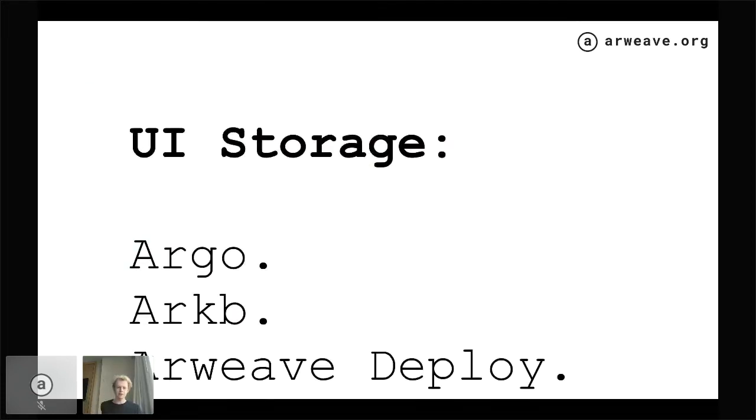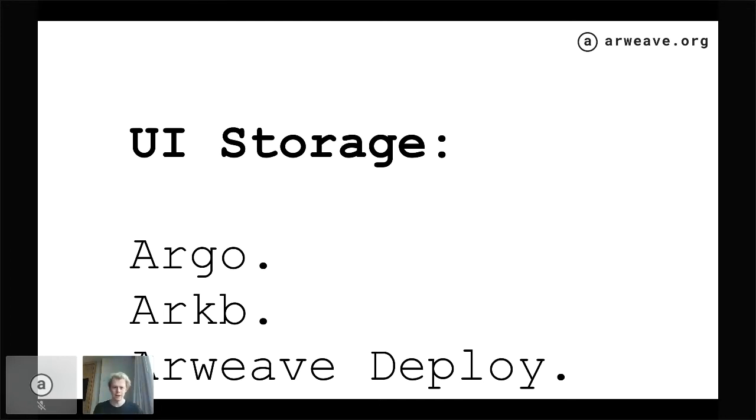Another system that you could use to deploy your UI is made by another community member, also the founder of community.xyz. It's called ARKB, or Arweave, or whatever you want to call it. There's some disagreement about how this is supposed to be said. It's all the same thing. It's a simple command line deployment tool. You build your application. You say, hey, here's my key, here's my directory, go deploy it to the PermaWeb for me. And it says, sure, and then it gives you back a TX ID that you can use to refer to your application. So then you can just put arweave.net or any other gateway, slash TX ID, and boom, you get to your app.